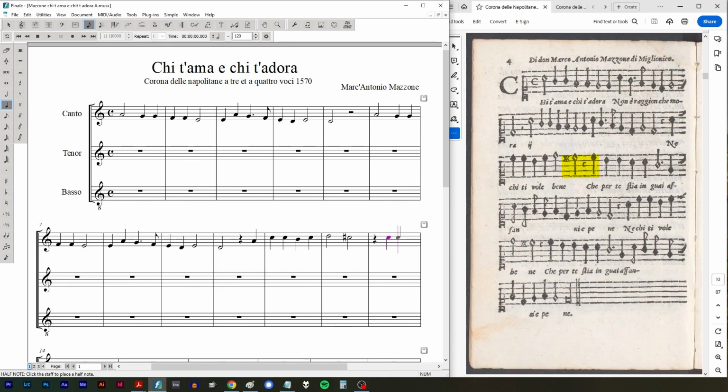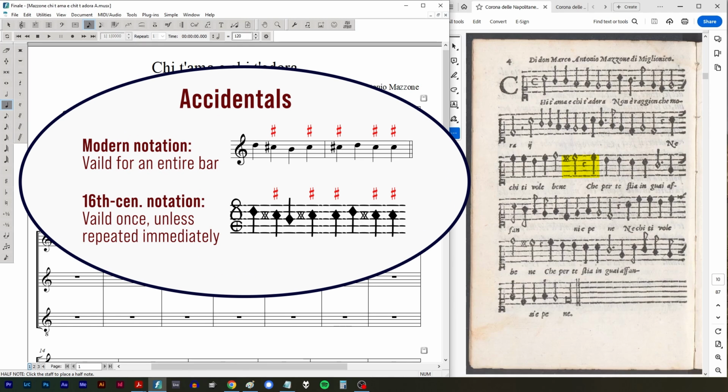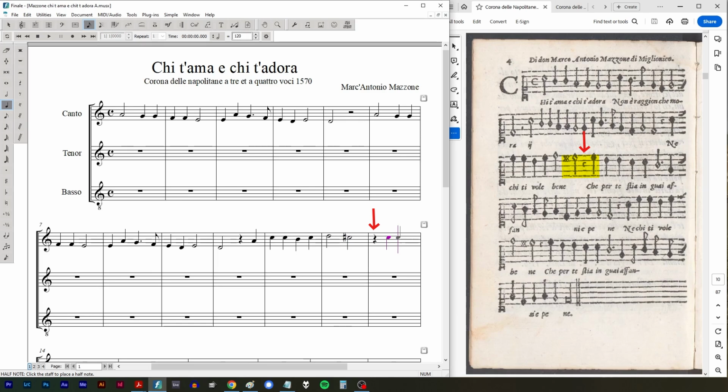Oh, an important point is accidentals. In modern notation, the application of accidentals is directly affected by bar lines. An accidental is applied and then valid within the entire bar. In a world without bar lines, the rule was different. Most commonly, an accidental is valid only once, unless the note is immediately repeated. In this case, the note that is altered by an accidental is repeated but after a rest, so the accidental should probably not affect the following note. I'm not 100% sure about it, so let's revisit and verify this once we have more voices.